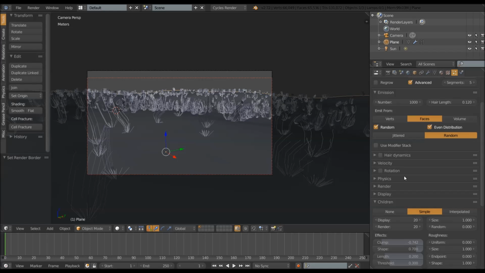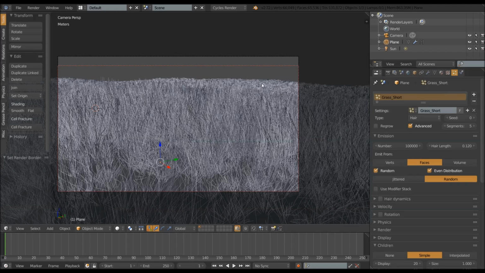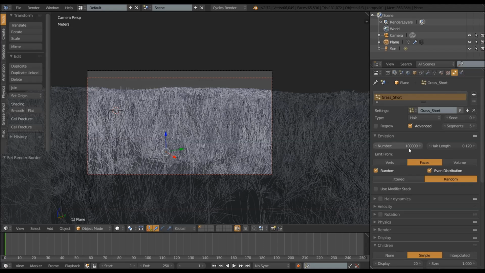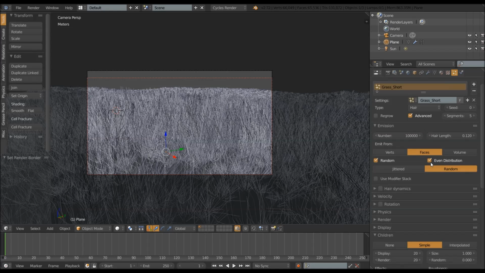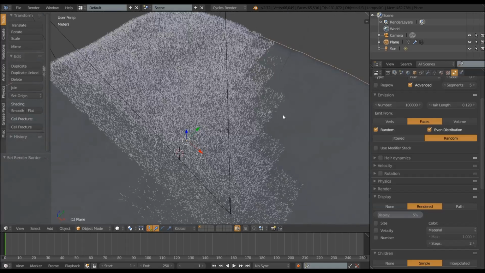So if we were to do that right now and change this to 100,000, Blender will probably crash. I can show you. I'll save it first. If I type this into 100,000, it'll take a second to load, and Blender will stop responding, and yeah, there you go. So it's kind of risky business just to randomly type that in there. So we're going to leave it at the 100,000, but under display, set the display percentage to 5. So it's only displaying 5% of what we have, just like so.